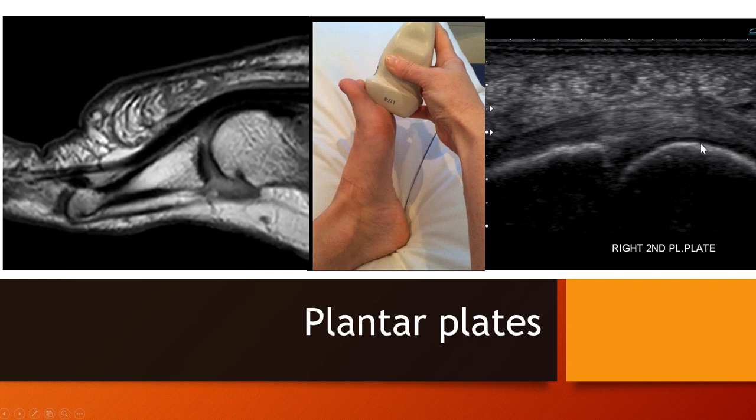This is a sagittal plane, and you can see these are the corresponding MR and ultrasound images. The plantar plate is shown here, attaching on the proximal phalanx. That's a nice normal one. And we then see the flexor tendon overlying. In plantar plate tears, the flexor tendon may not be running in the central portion anymore. It might have subluxed slightly to the side. And if a tear involves only the medial or only the lateral aspect of the plantar plate, it can cause the toe to deviate. And it usually deviates towards the side that's still intact.